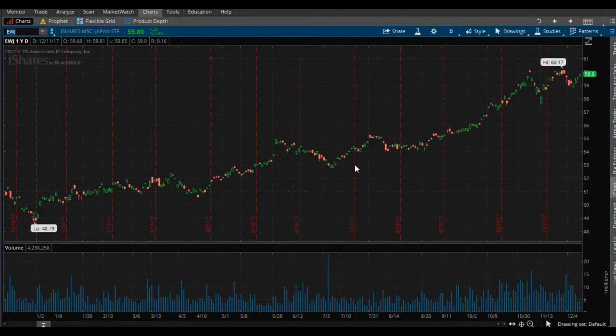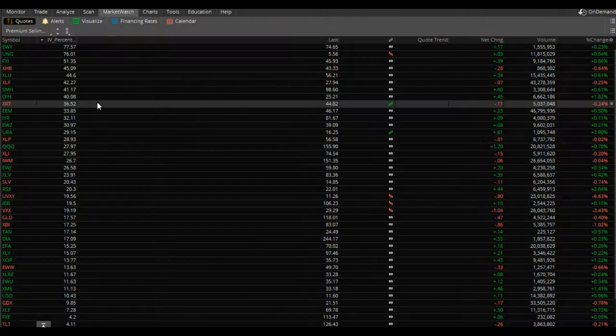XRT's implied volatility is elevated, so we're going to show our implied volatility levels, and we are going to show the chart and kind of what we're hoping to get out of XRT. Let's continue going on. All right, and here we are. As you can see, our cursor is over our XRT implied volatility level.